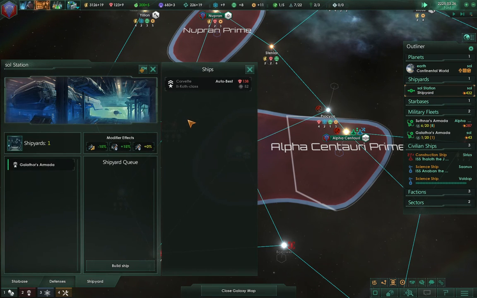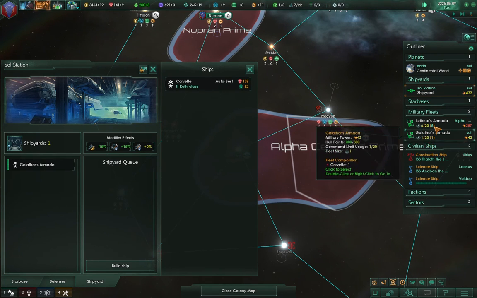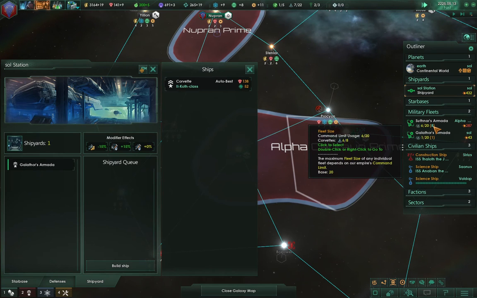Corvette. Not too far off. Bump it a bump. Nope. Oh, I miscalculated. Okay, I'll build one more Corvette, make sure they're good and strong. Maxed out at 8 ships. Okay, so I got 6 of 20, 1 of 20, but 8 is the maximum.